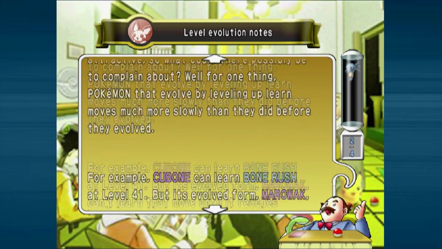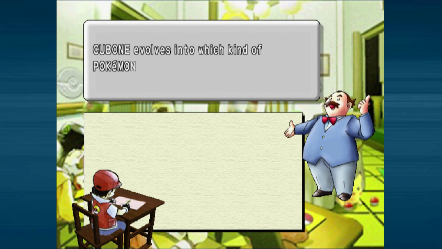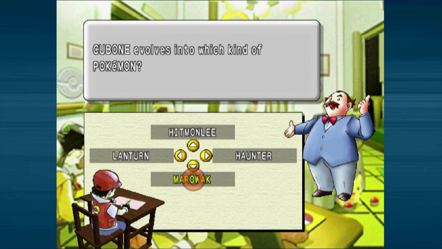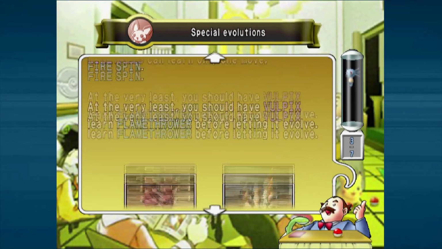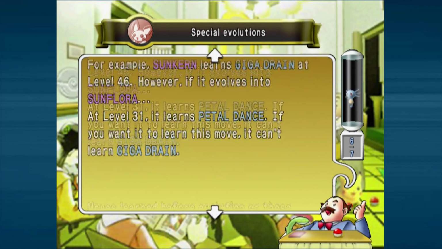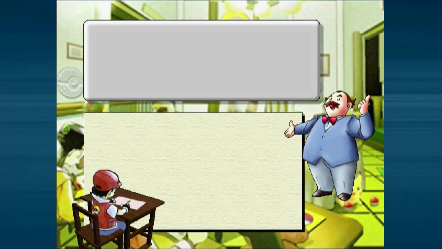I might actually have to end up reading some of these, dude. Level evolution notes. Oh, they got the Cubone sound. Cubone evolves into which kind of Pokemon? It's going to evolve into a Marowak, of course. I was going to make a joke because it said Lantern, a Gen 1 Pokemon's going to evolve into a Gen 2 Pokemon. But technically, Scizor, Blissey from Chansey, Steelix from Onix, and quite a few things actually go from Gen 1 to Gen 2.